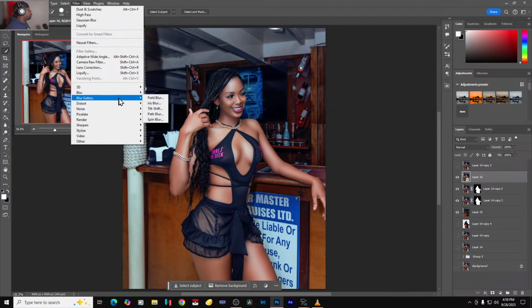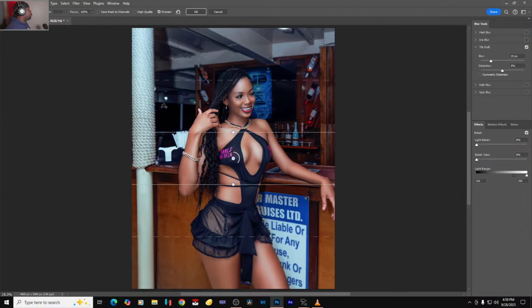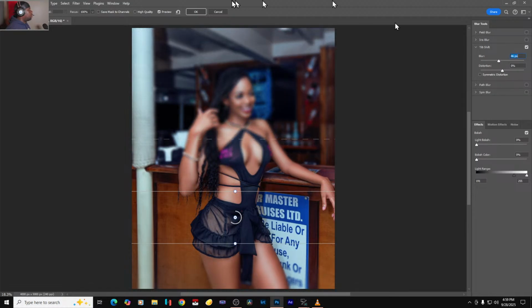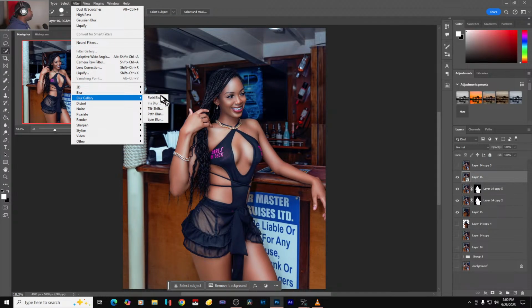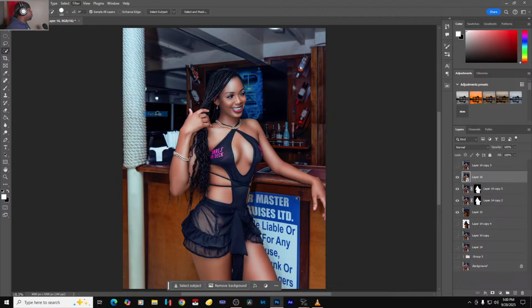Blur gallery, tilt shift. Nope, I don't want that one. Filter, blur gallery, path blur.